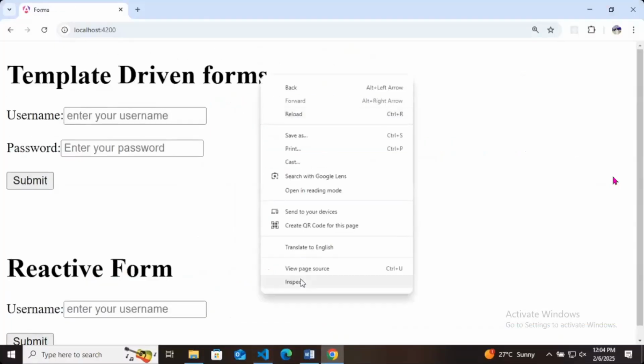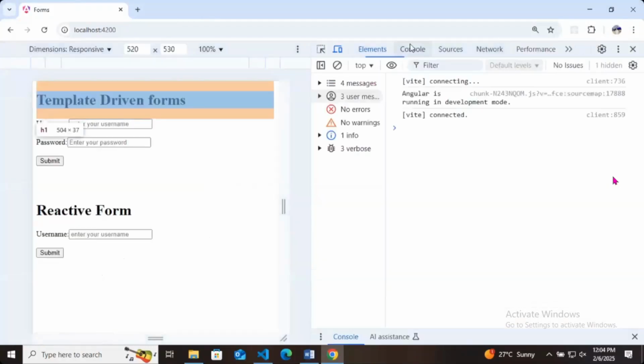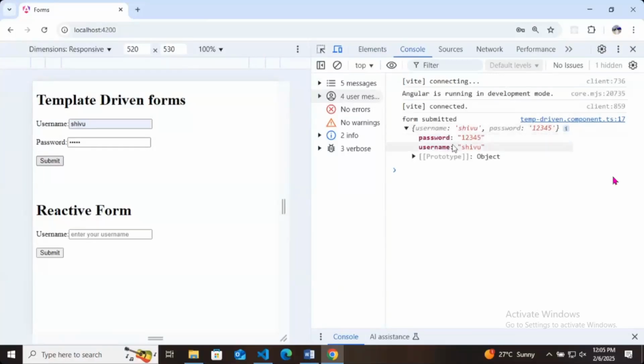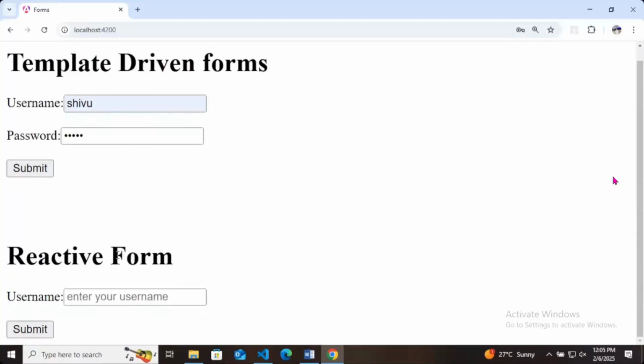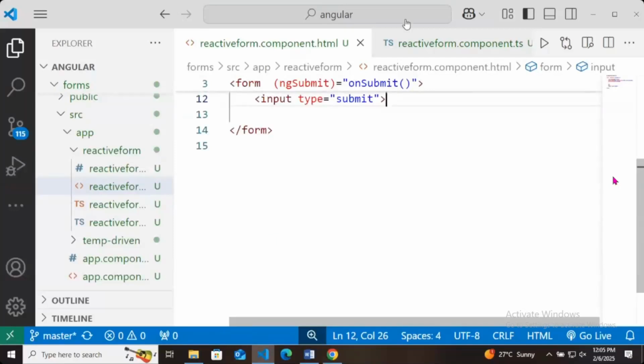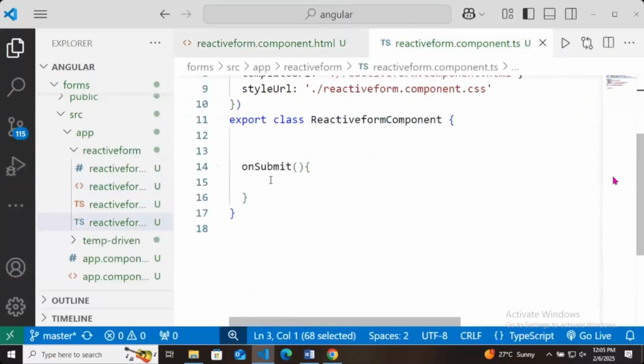Let's first go to inspect and check the template driven form because we have changed their file. So yes, it's coming fine. Username, password, right? It's coming fine. Now same thing we are going to do with the reactive forms. So let's write their function. So onSubmit is already there.